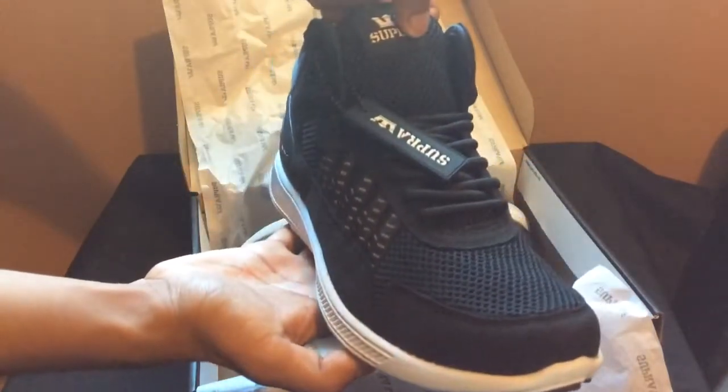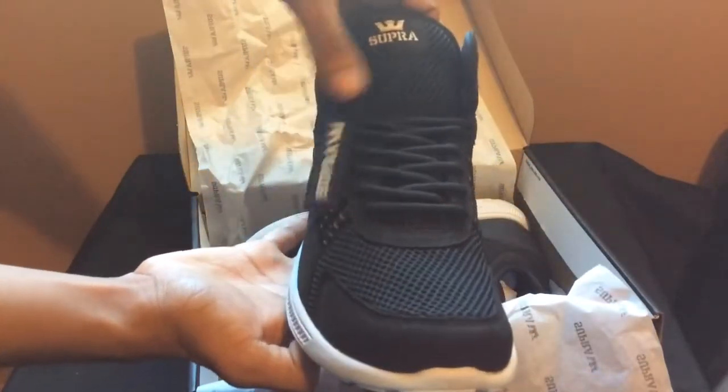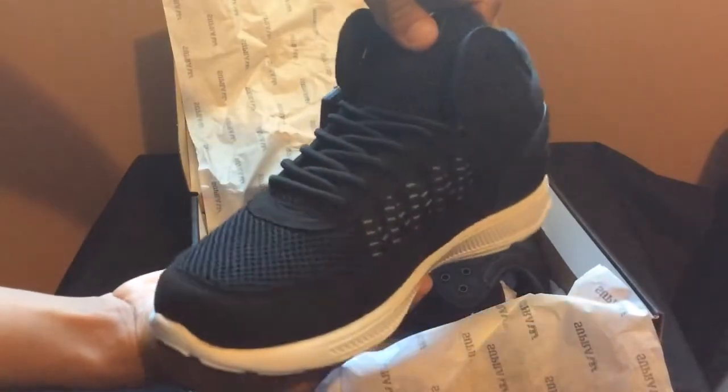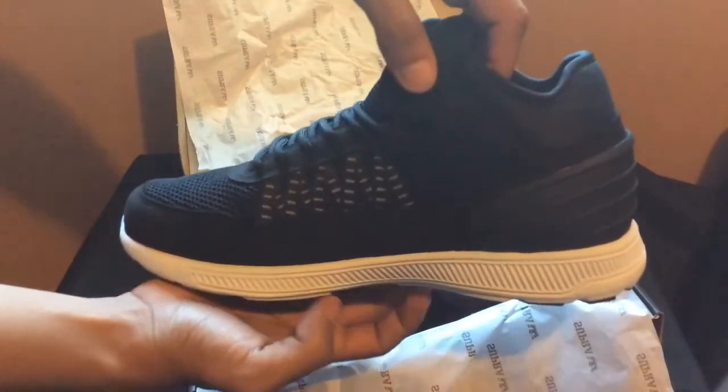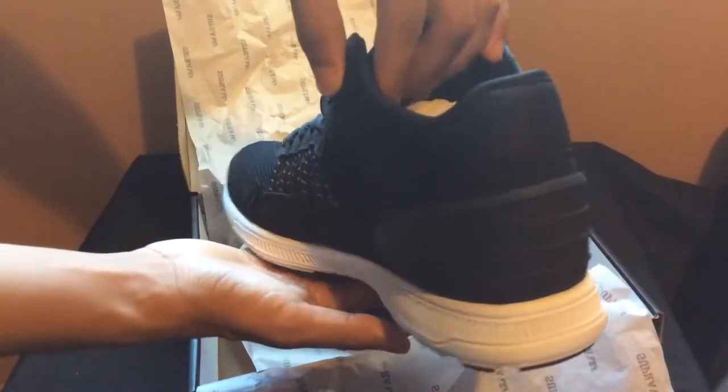These are the Supra Owen mids. These are one of the first running models that Supra came out with. And this is just the mid version of it. It's honestly a very, very comfortable sneaker. And because it is a running shoe, it is very, very light.